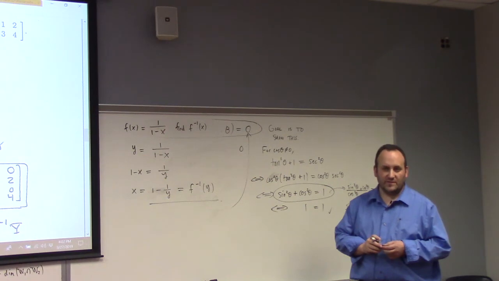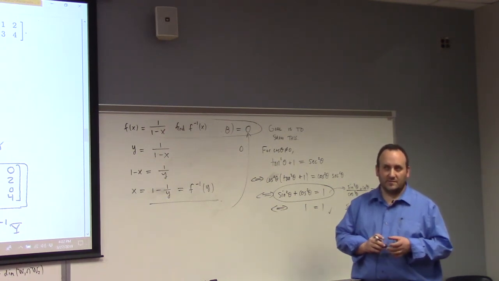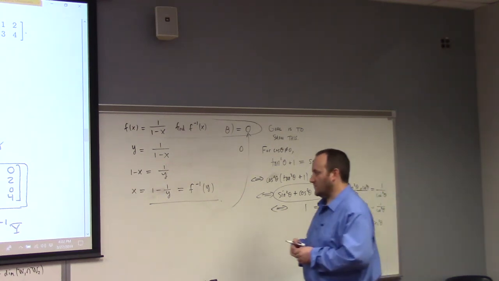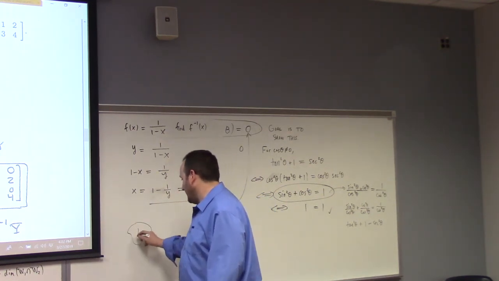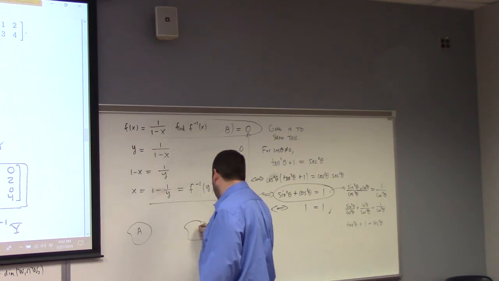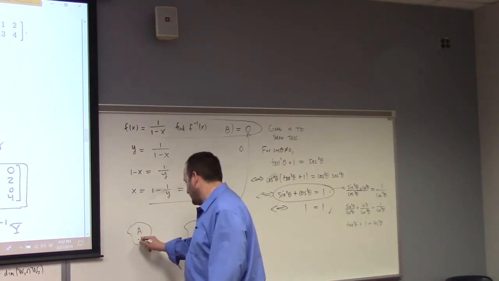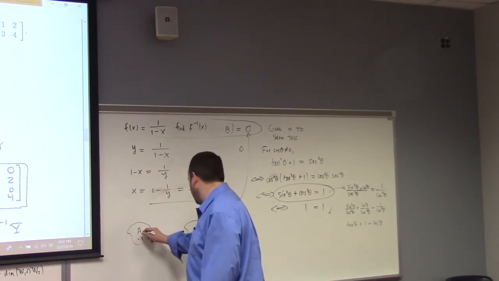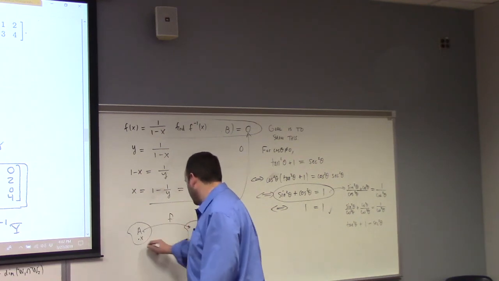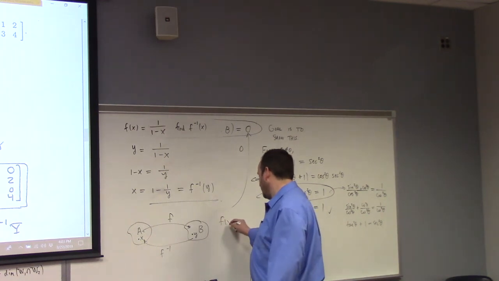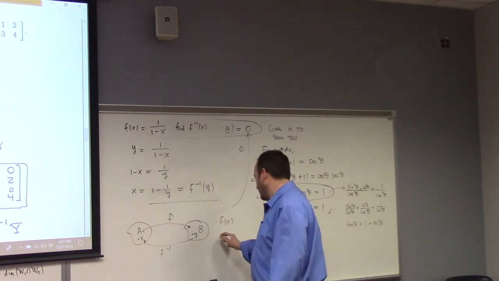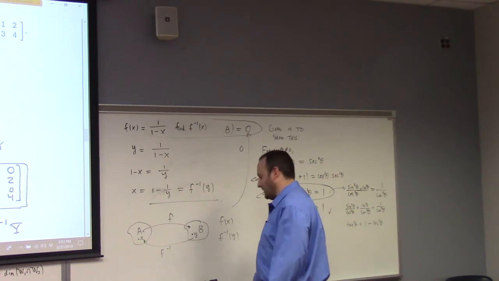I prefer this to switching x and y because x and y may not be allowed to take the same values. Like, if your function is going from A to B, and this is x and this is y, your function goes like that and your inverse function goes like this. So I think it makes sense to have x as the variable for the domain, but y as the variable for the codomain.